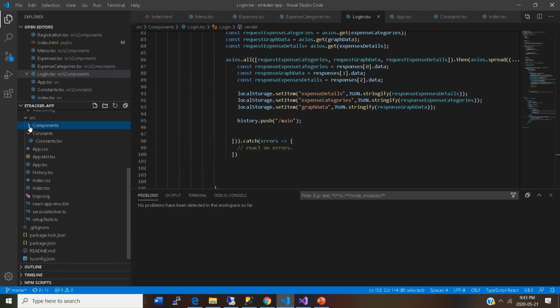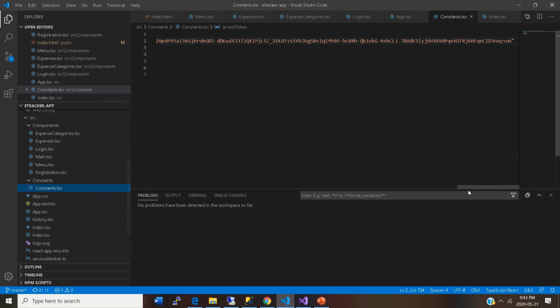You have all the components you need, like login, main, menu, registration, expenses, and expense categories. I have a constant folder here. I put some interesting constants like the API URL and the access token, so you can call the REST API.